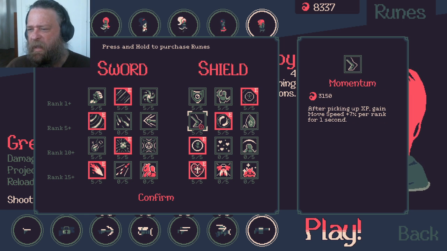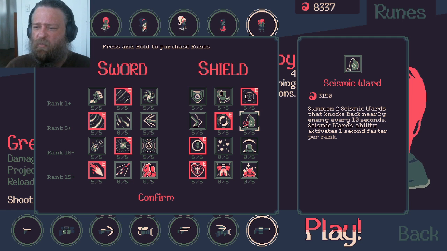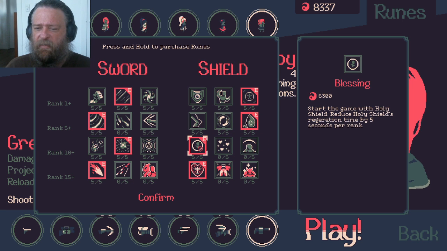All right. After picking up XP, gain move speed, 7% per rank for 1 second, or after inflicting freeze and burn 50 times, gain invincibility, or summon 2 seismic wards that knock back nearby enemies every 10 seconds. The ability activates 1 second faster per rank, so every 5 seconds. I'm going to go with that.